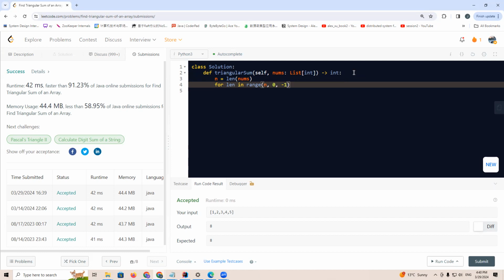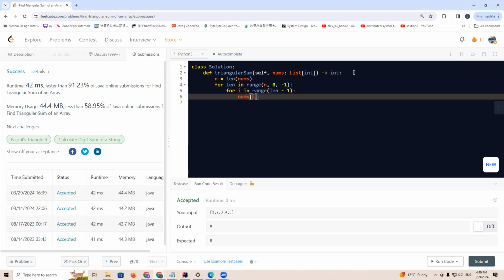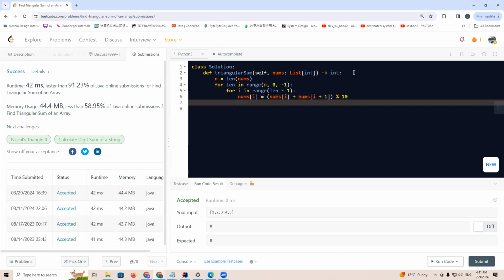And -1. And for I in range 0 to length minus 1, nums I equals nums I plus nums I plus 1 mod 10. And then in the end, we just return nums 0.